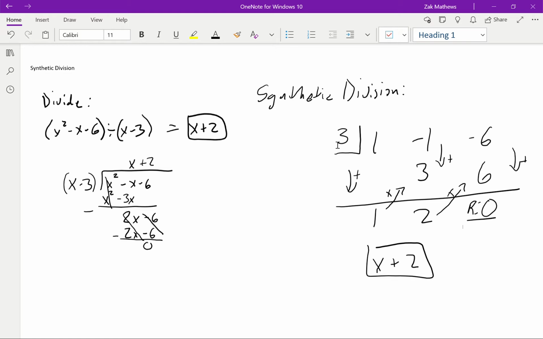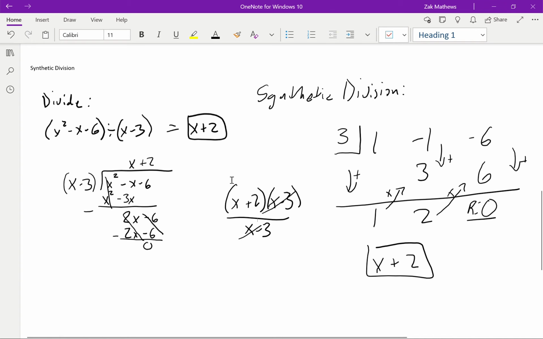The other reason to do it goes into what we're getting into, factors and roots of polynomials. We talked before about how this polynomial could be factored. It was factored as an x plus 2 and an x minus 3, and we're dividing by the x minus 3. X minus 3 was a factor of the polynomial. It went in evenly. It had a remainder of 0. If x minus 3 is the factor, if we were to set that equal to 0, x minus 3 equals 0, and solve, x is equal to 3 would be the root, or the 0 of the polynomial.